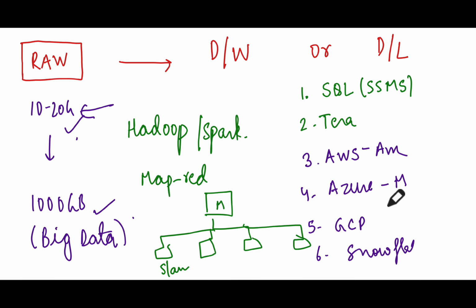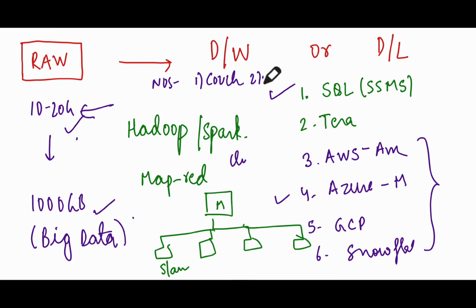They help you scale your database storage. You can put data on the cloud and use it whenever required. There are a lot of techniques for how this is done, such as clustering, but we don't need to go there. Just to understand, data can be stored either here or there. Then there are NoSQL databases, as I mentioned, such as Couchbase, MongoDB, and Cassandra. These are the various storage systems that are present.